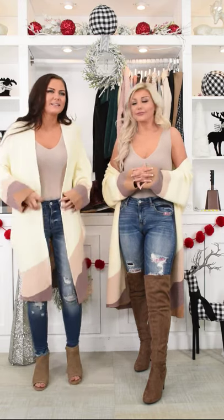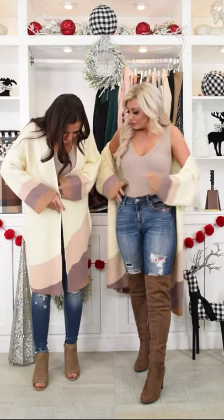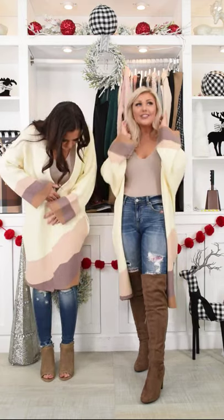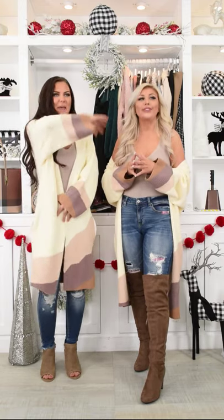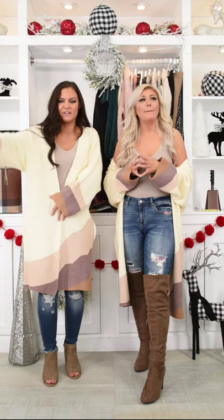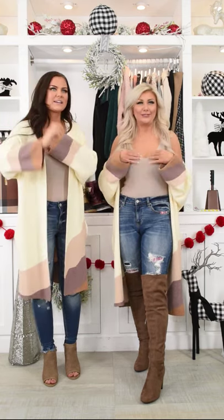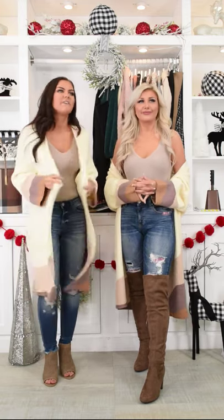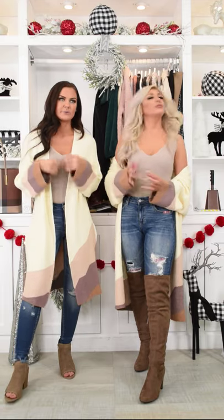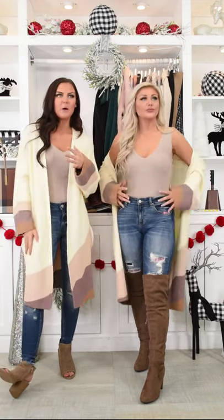Super cute. And like we were just saying, it kind of does a thing here. It's really cool. It fades into itself. It looks like a painting. Yes, like a painting of a pretty sunset, mountains, sky or something. I love it. Super cute though. It is oversized, so I'm doing fine in the small. I wouldn't size up in this one because it has plenty of length on it, plenty of extra room. It does have pockets.